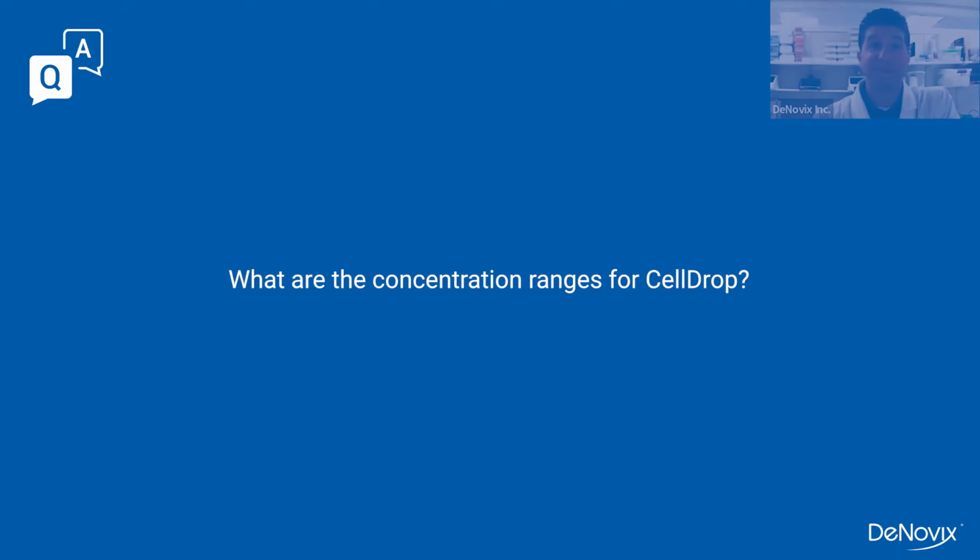And there's a question that just came in as well on what are the concentration ranges for CellDrop? And again, that ties into the chamber heights that you were discussing. Yes, that's exactly it. So the reason we have those chamber heights is to accommodate a really wide variety of concentrations or cell densities. So the 50 micron height is best for really dense or really concentrated samples. For the most part, we recommend using that upwards of 10 million cells per mil. Anything under that and down to about 100,000 cells per mil, we recommend the 100 micron height. And then from 100,000 cells per mil to about 700 cells per mil, we recommend the 400 micron chamber height.